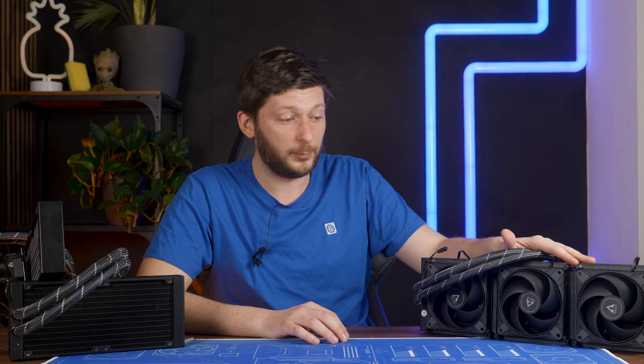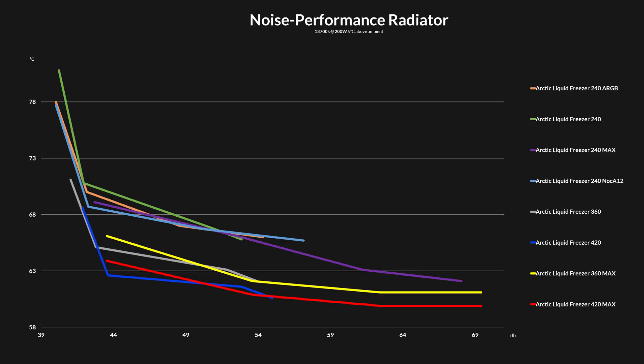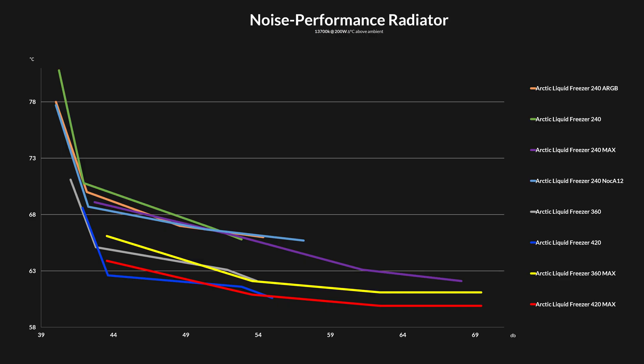Let's take a look at the noise-to-performance graph, because as assumed in the last video, it did happen. Although my personal Frankenstein did perform marginally better, everything beyond a regular 420mm performance pretty much flatlined. A 420mm regular is pretty much maxed out — adding quicker fans will just make it louder. Adding more fans may make it quieter because you can run them at slower speed, but add more fan speed and you have close to zero gain. That's not the case comparing to the 360 Max — there we see a very clear gain, but that's expected since we just added more rad size.